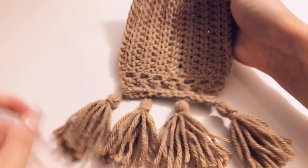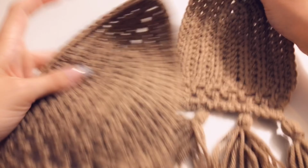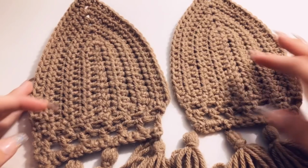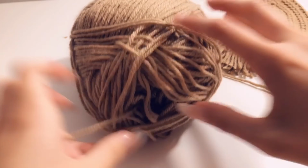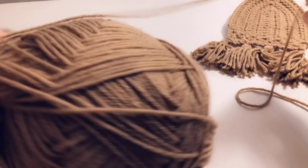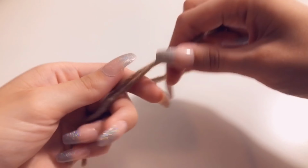And once you're all done with that, go ahead and do the exact same thing to the other cup. And when you're done with both cups, we're gonna go ahead and do the strap for the bust area. So you're going to want to get the yarn that's from the inside of the yarn bowl, as well as the string that's on the outside. So you're going to bring both ends together and create a slip knot.